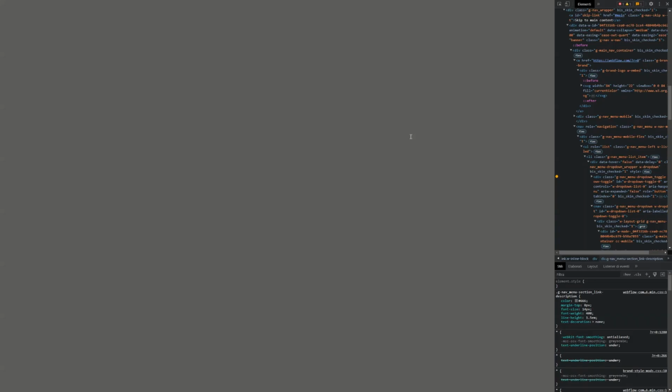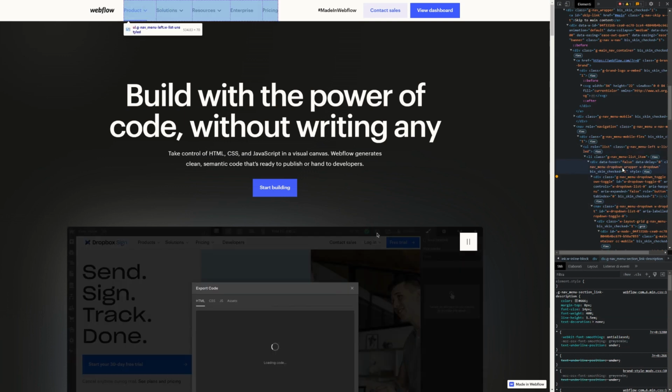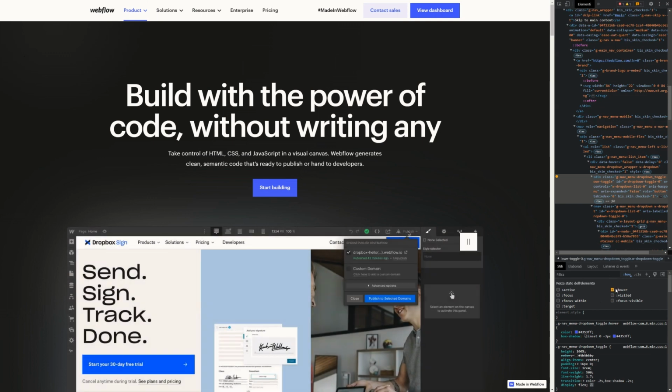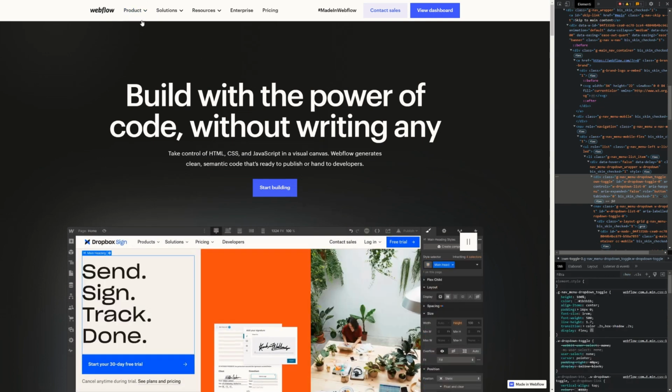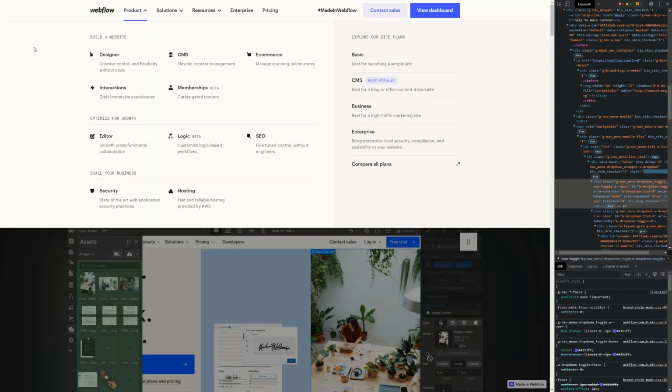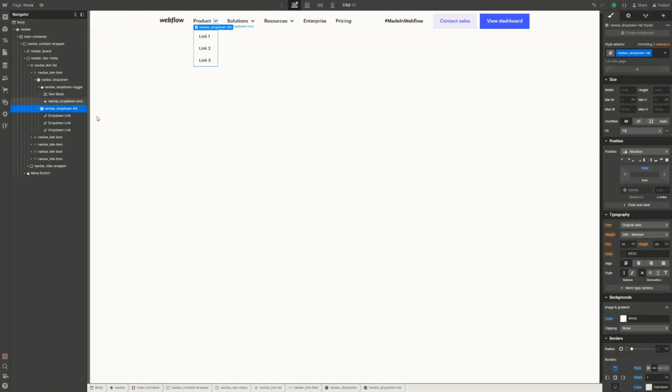But the thing is that if we take a look at the Webflow website, and by the way, let's uncheck this hover state that we used before, and we try to open a drop-down menu here, we can see that it's taking up all the available space inside the viewport. And this is not what is happening here. And even if we set the width to 100% or even 100 VW, it seems that something is wrong. And the thing is that we need to change here the reference for the drop-down list.